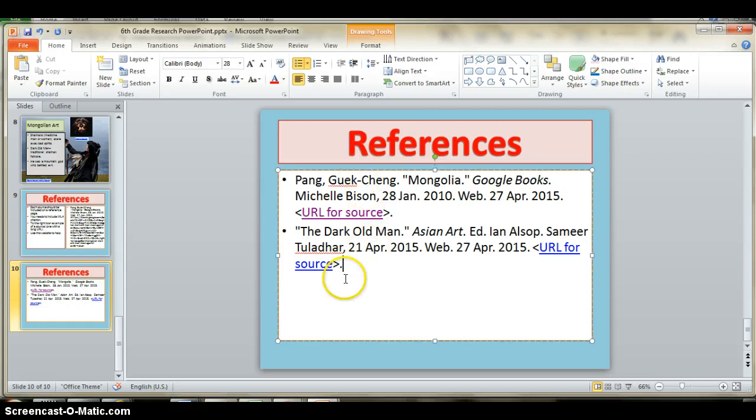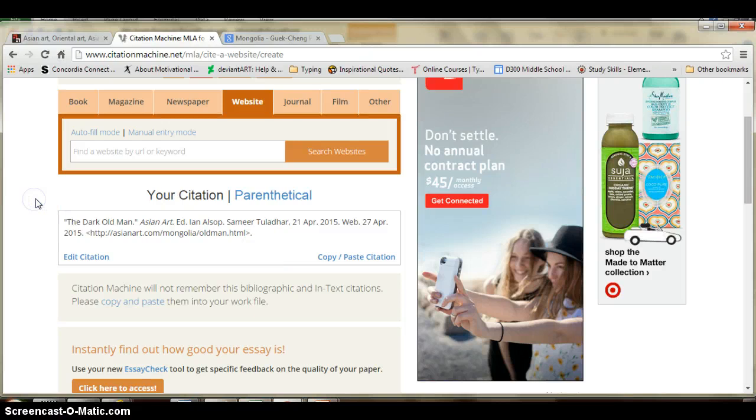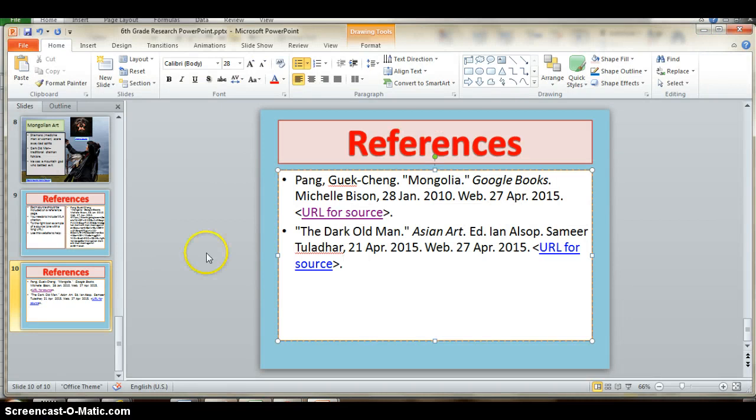I really only need one more. If you did find another source, you can see how relatively simple it is to make another source. So please include every source you've used. Don't not include a source just because you don't want to go through the process of creating a citation. As you can see, it really doesn't take very long, especially if you already know where the information is. And if you don't know where the information is, now you know where to look. If you have questions or problems, let me know, but this is essentially what your reference page will look like.